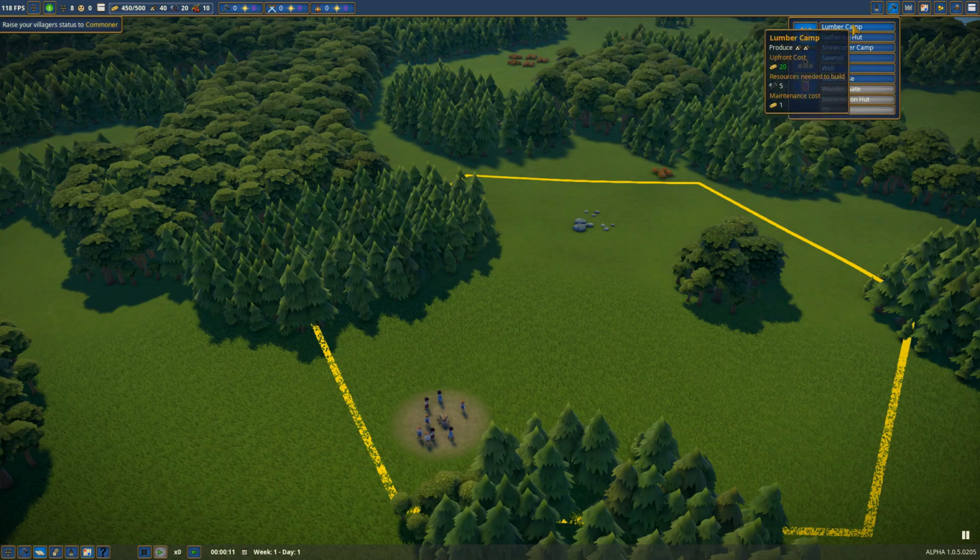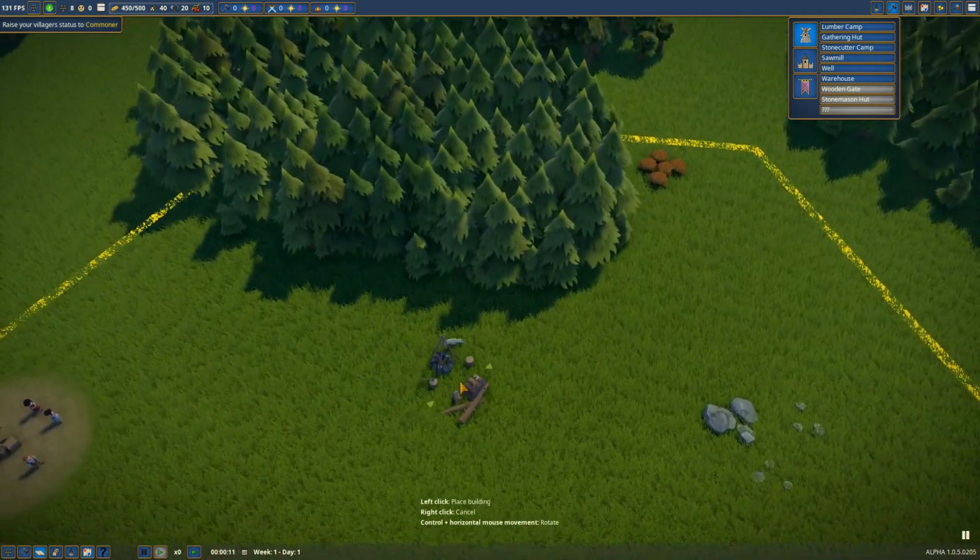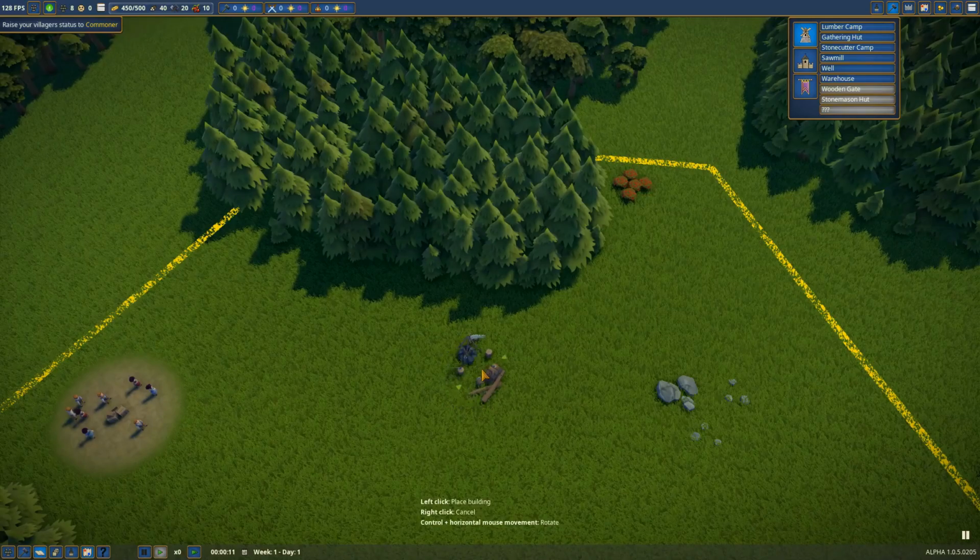The very first item on here, I want a lumber camp. I want to make sure that these camps and resource areas I'm putting down are near the resources that I'm going to gather. The last thing you want is to have your resource people travel far for what they need, because it's going to take forever for them to get it. Makes sense. So we have a lumber camp, a gathering hut, and a stonecutter camp. Let's go ahead and get these set down.